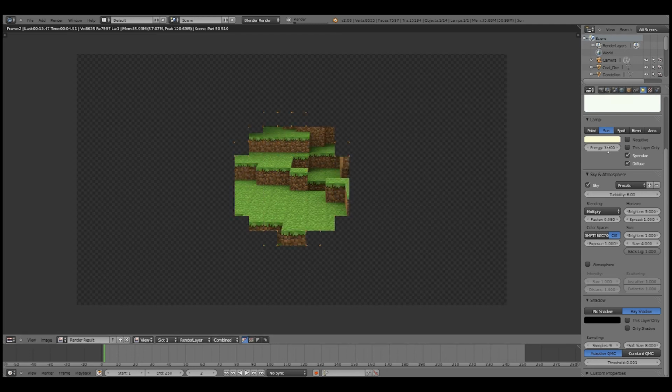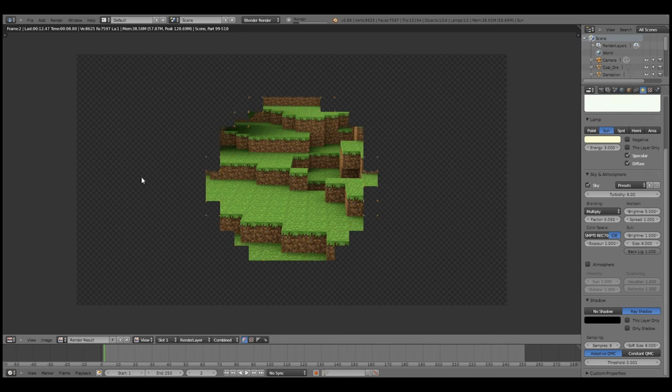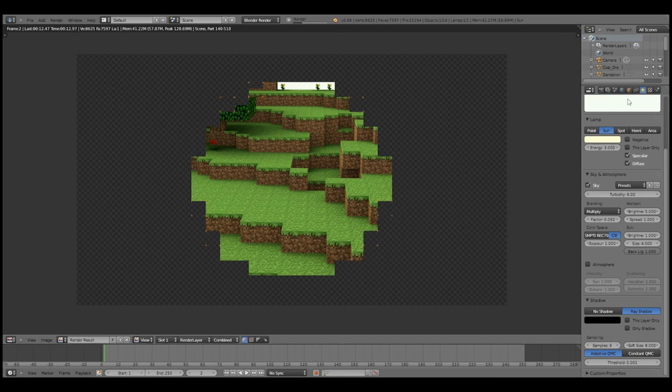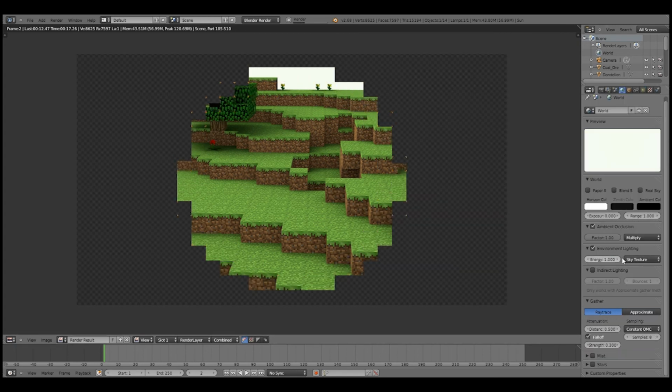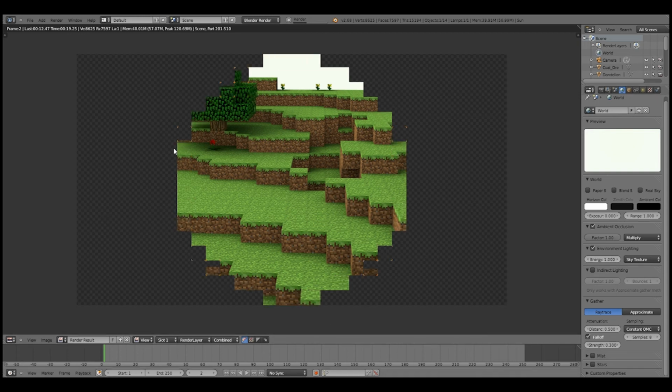And the main thing, you don't really want to fiddle with the brightness on the sun lamp as much. That's more for if you want day or night. But if you want to change the actual brightness of your scene, you just want to go into your environments tab, and right here, the environmental lighting, just change that, and that'll affect how dark you're getting.